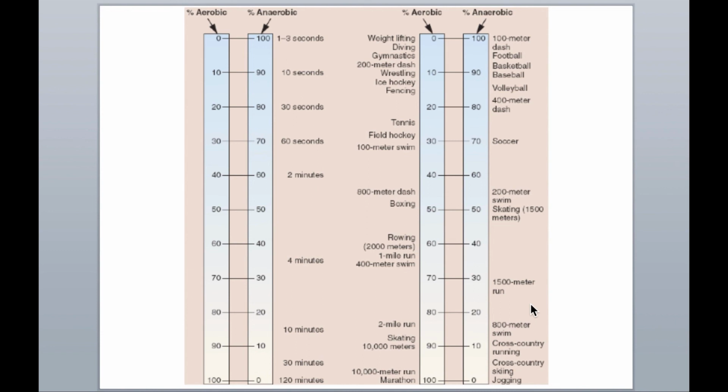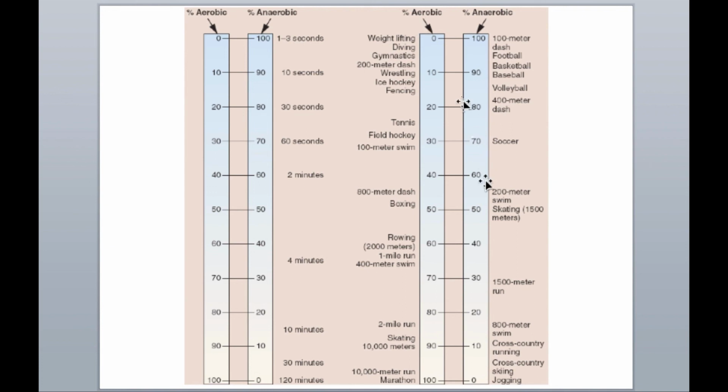All right, so this is the percentages of either anaerobic or aerobic systems, and there are different events, different activities that we're performing here. So let's look at weightlifting. For the aerobic system, it says 0% is coming from the aerobic system. One thing I do not like about this figure is that it is not 0%. Now, you can make the case that within the first couple seconds it's probably less than 1% that's coming from the aerobic system, but the aerobic system is still working. It's still on. There is no on and off button.